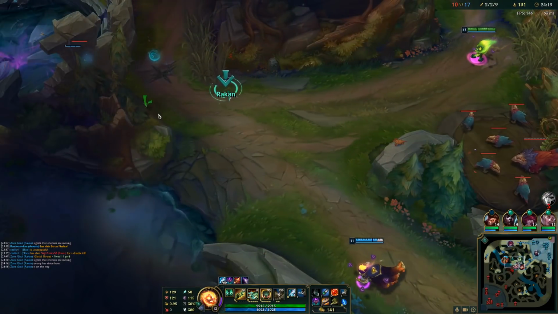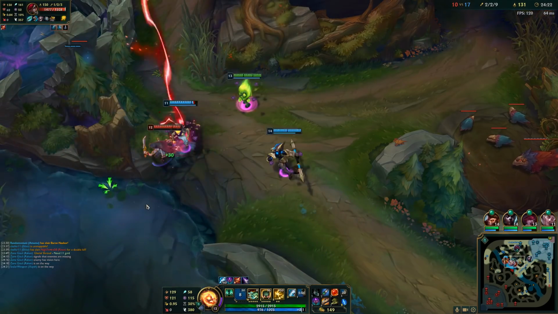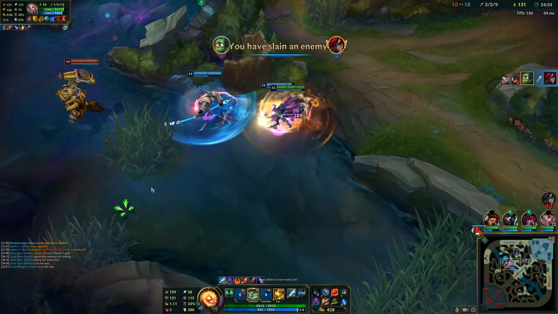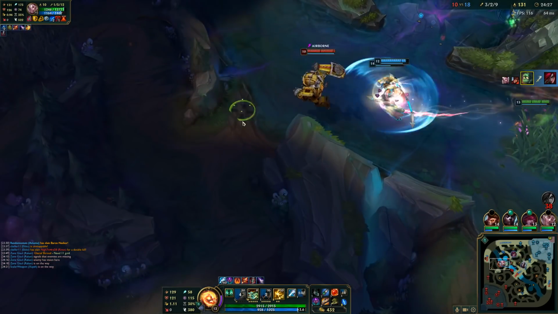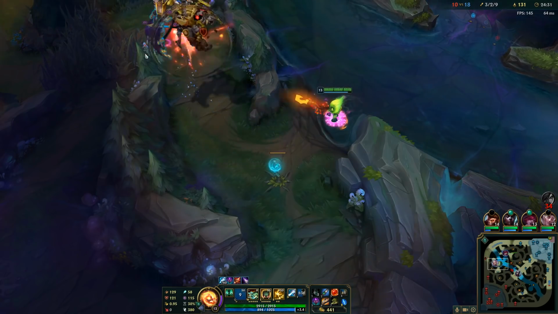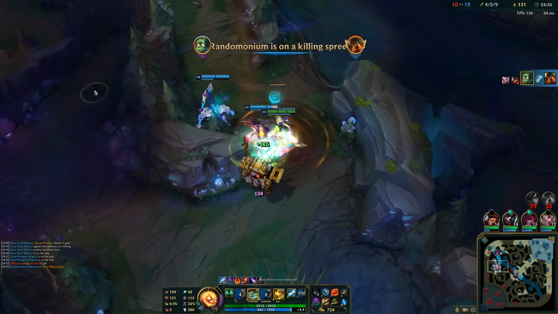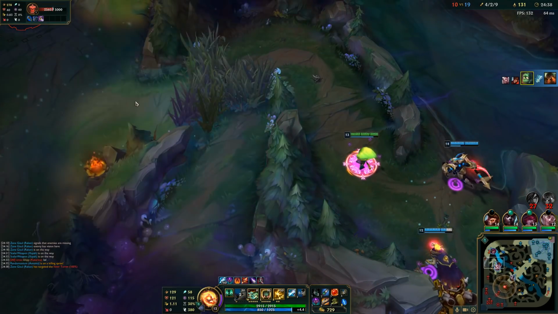Can we kill her? Potentially, yeah. Yeah, go ahead. I'm circling back this way. Yeah, I guess so. Go towards top. All right, I'm circling back. Oh, I'm so sorry. I was trying to stop her. You got it. I'm trying to stop her. Go towards top. Let's go top.